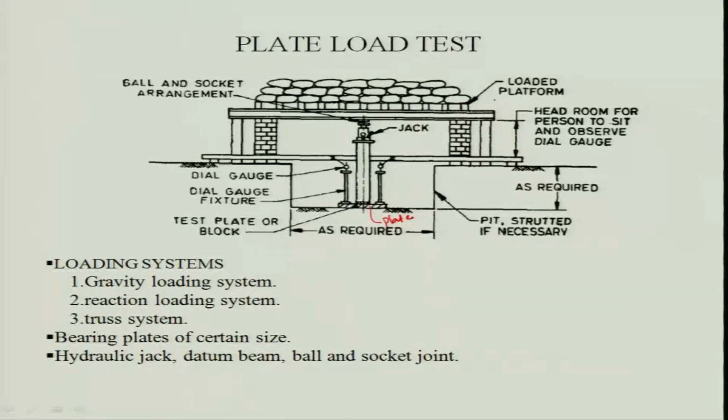Above the reaction beam, load has been applied so that it should not be uplifted, and now you apply by means of pressures. So, the loading system may be of 3 types. Gravity loading system means you apply by means of sandbags, so that load has been applied to the reaction beam by means of gravity load, only gravity load.